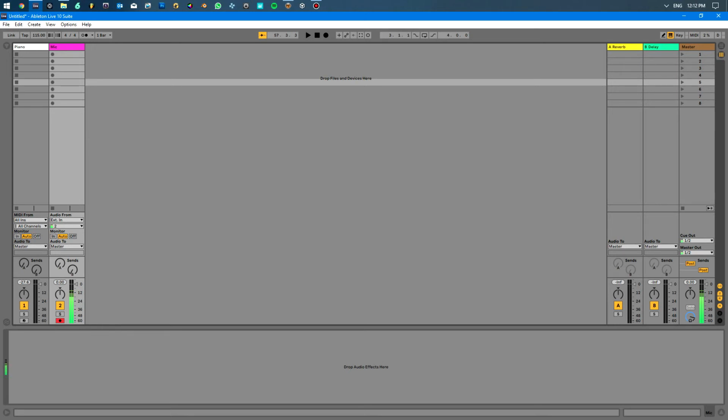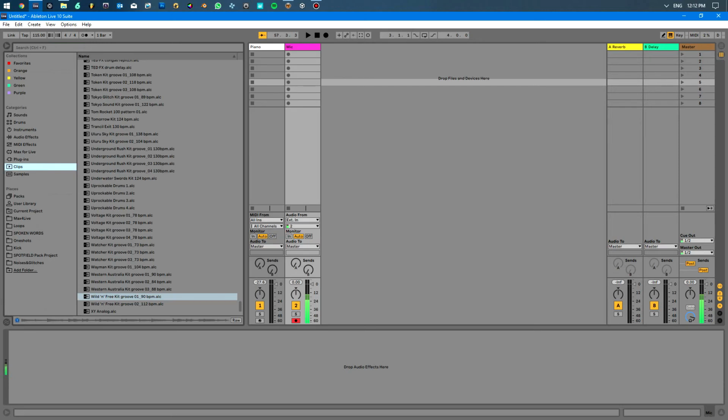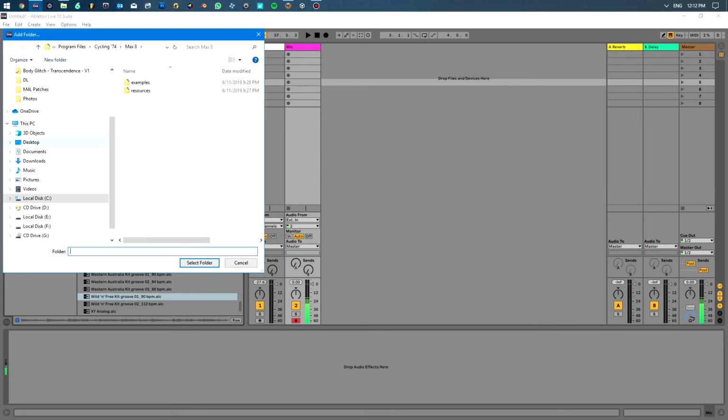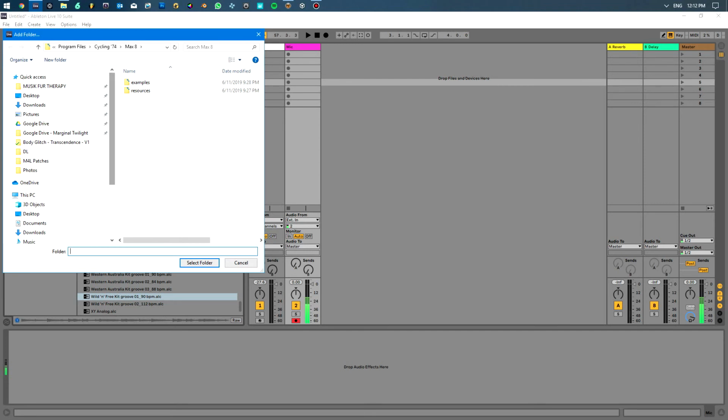To begin with, we need to install it in a way that we can get access to it easily. The best way is to open the browser of Ableton Live, click on add folder, which is here, and then go to the folder that you have downloaded.